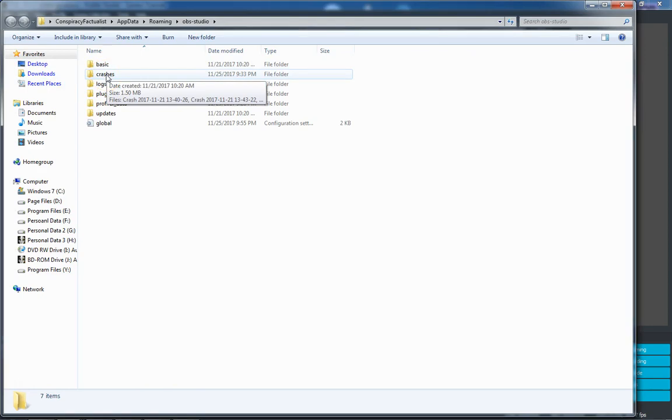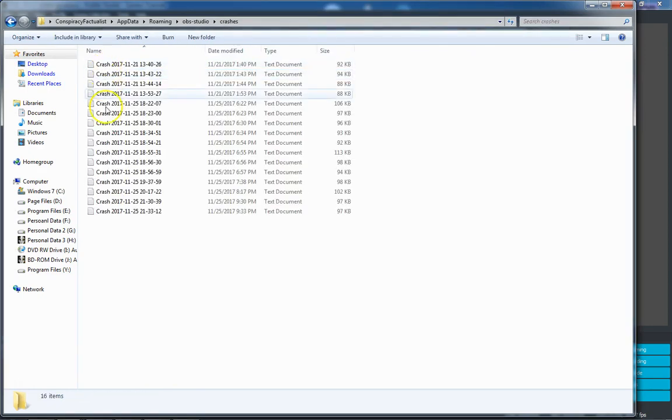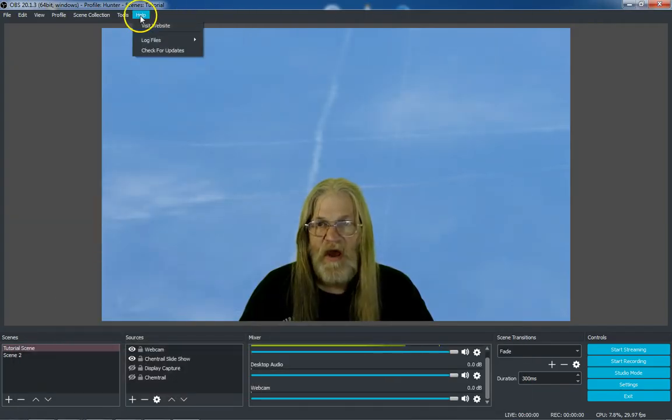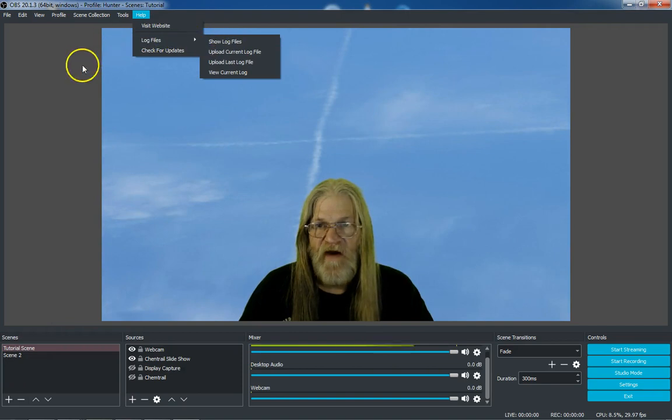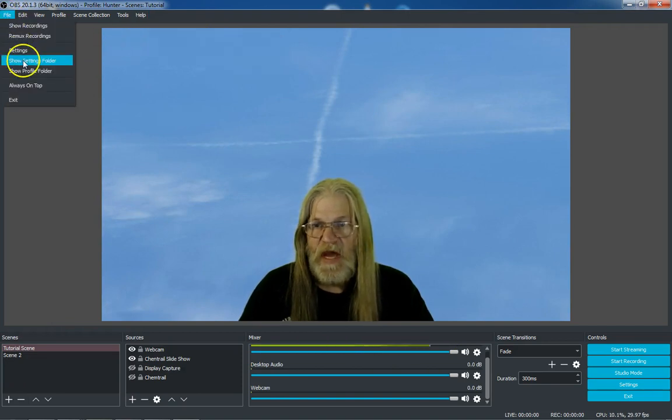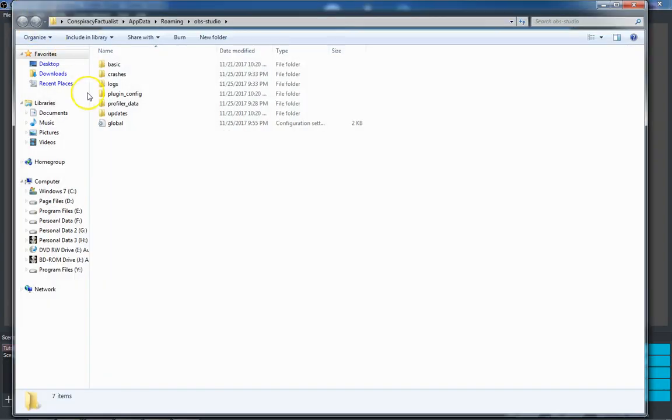your basic crashes. Now, I've had the system crash a couple times, and it's going to show you your crash data so that, if you have to go under Help, your log files, you can access your logs, your crashes.